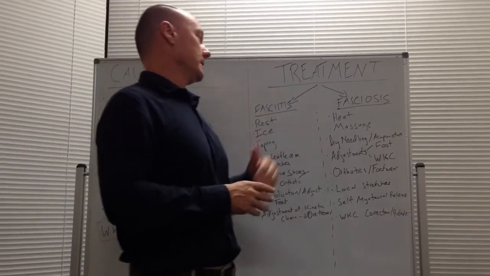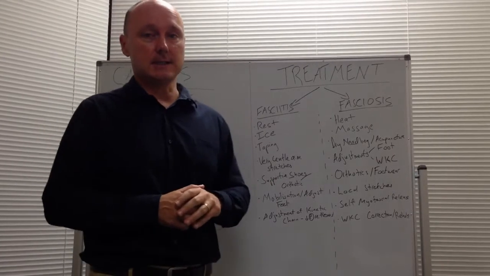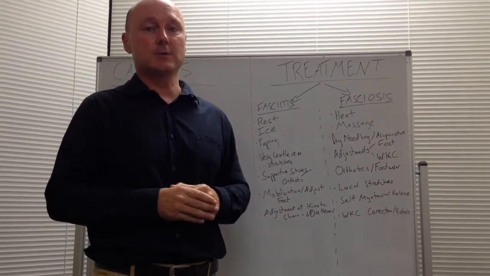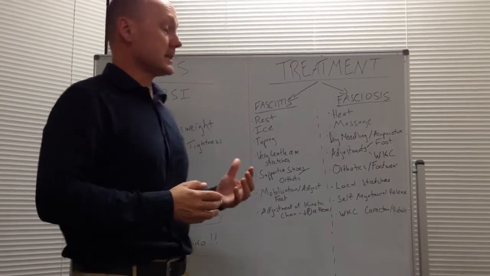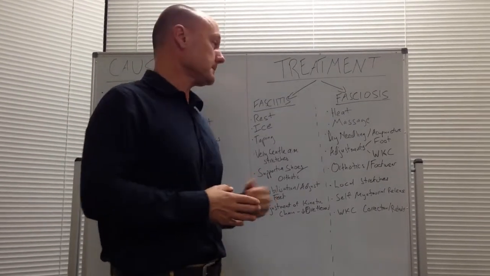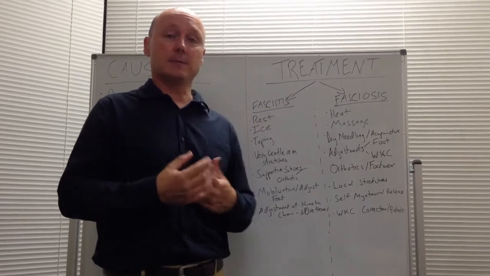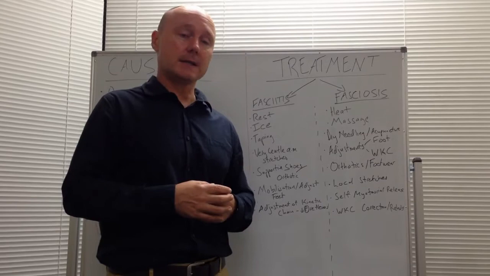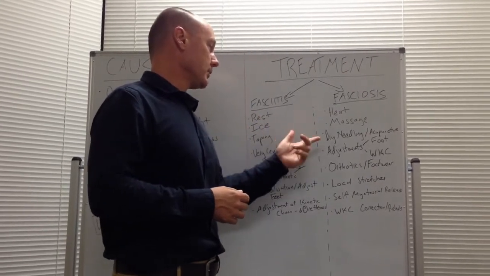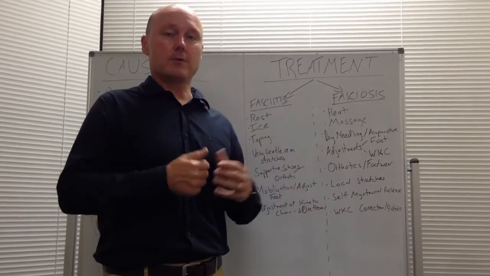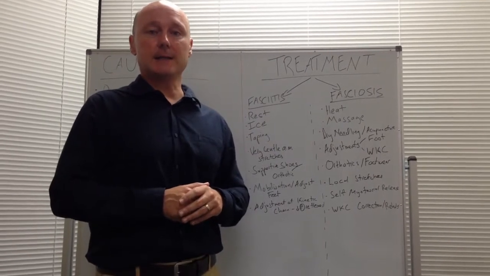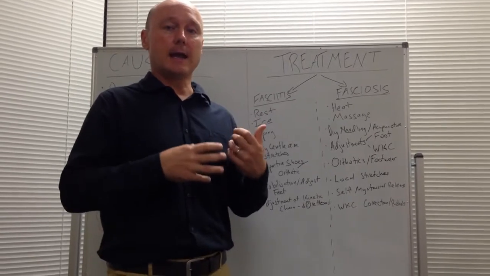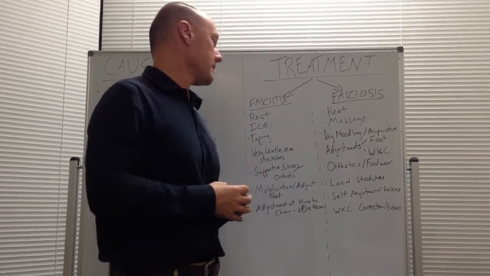When we talk about the more chronic conditions, which is what most of us see in day-to-day clinic and what most people actually complain about, this is when it's past the inflamed stage. At this stage, we can be much more aggressive with the treatment. Heat obviously helps to get more red blood cells in there to help get rid of the scar tissue. Deep tissue massage, dry needling, acupuncture, aggressive treatment protocols to get into that tissue and help reorganise the connective tissue so it becomes stronger and less likely to tear and rupture down the track.